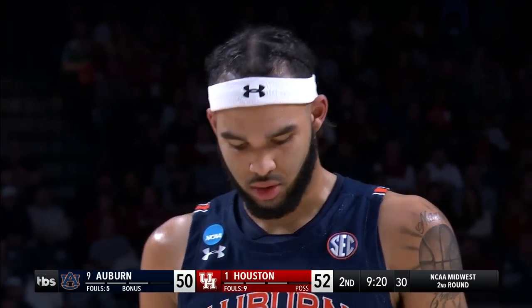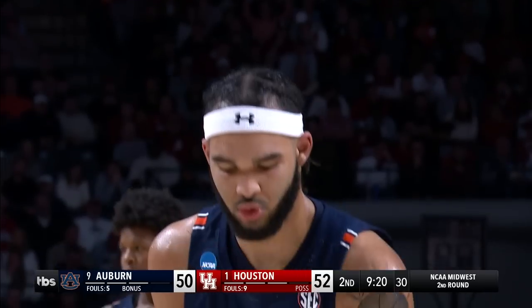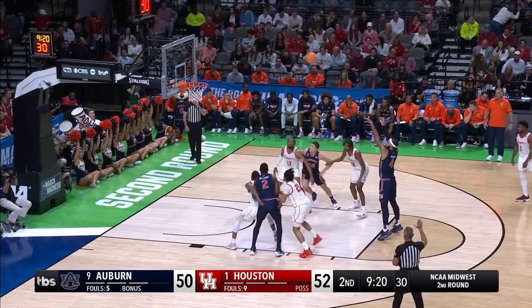Struggled a bit, but man, he is so smart as a player, as a big guy, has a great feel, great instincts, doesn't have that great lift. Just understands how to play and use his positioning on both ends. What's amazing, they block shots, and he's not one of those elevator guys.